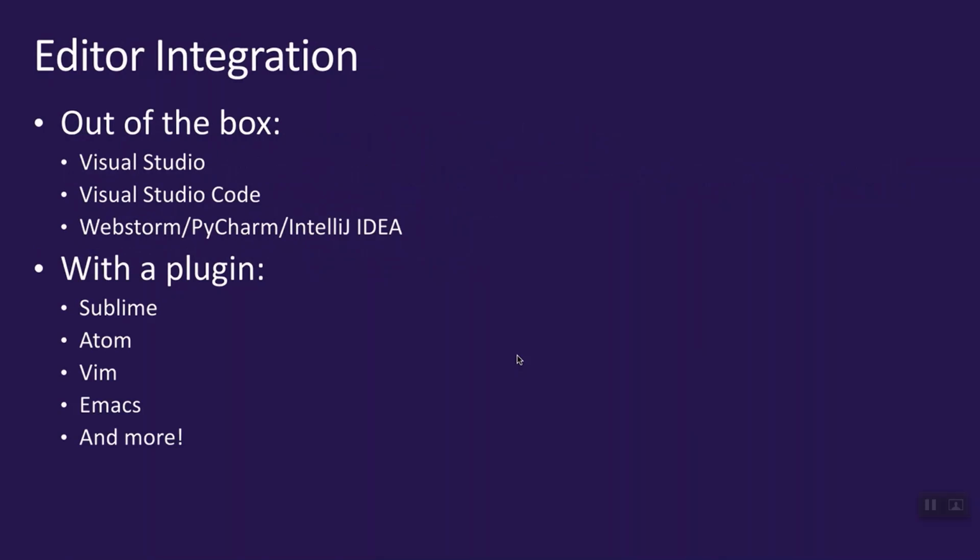So editor integration. Out of the box, both of the Visual Studio products, Visual Studio proper and then Visual Studio Code, support TypeScript without any modifications. Also, all of the JetBrains IDEs, or the main ones, WebStorm, PyCharm, and IntelliJ, they also support TypeScript out of the box. And then also most of the other editors support it with plugins. So there are plugins for Sublime, Atom, Vim, Emacs, and a bunch of others as well. So we're at a point in time with TypeScript where if you want a really good TypeScript experience, you can still use the editor of your choice, because chances are it will have really good support.